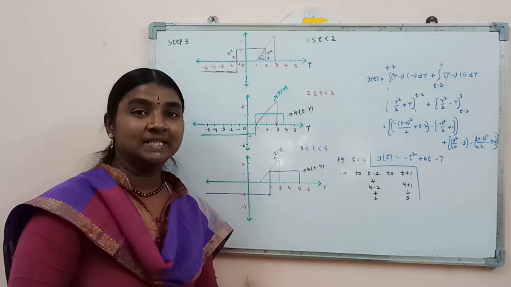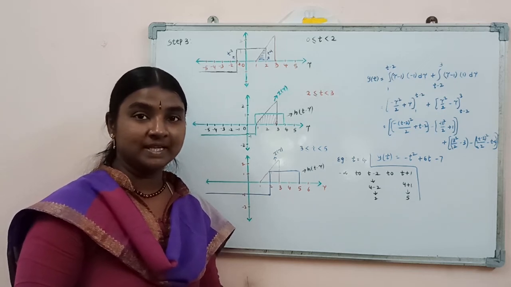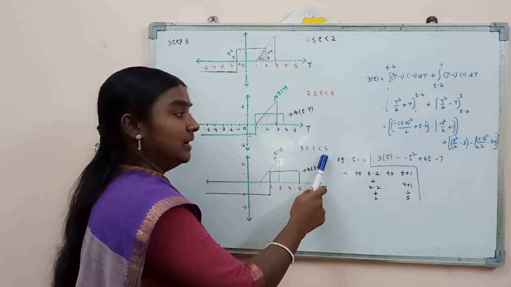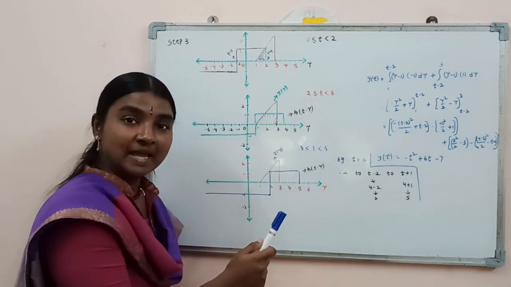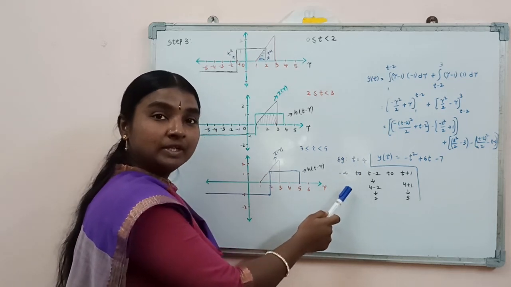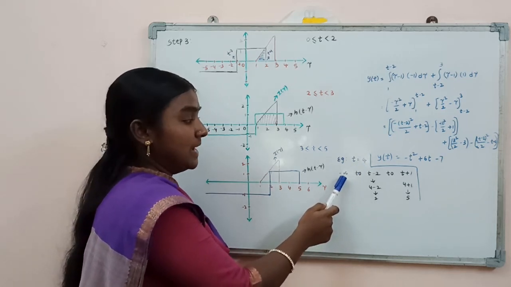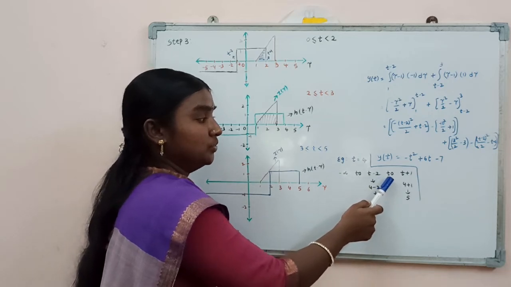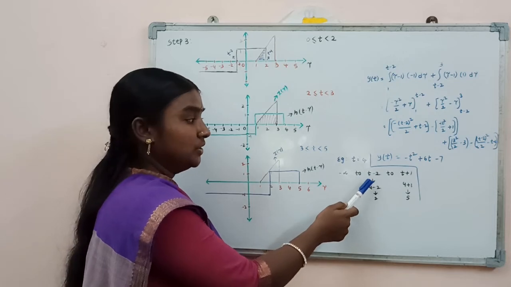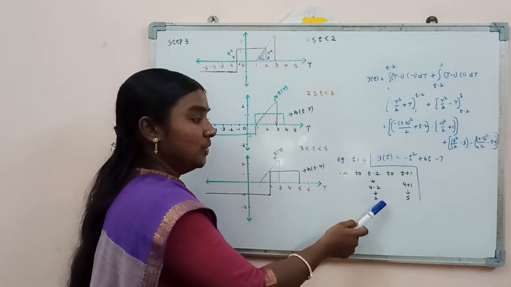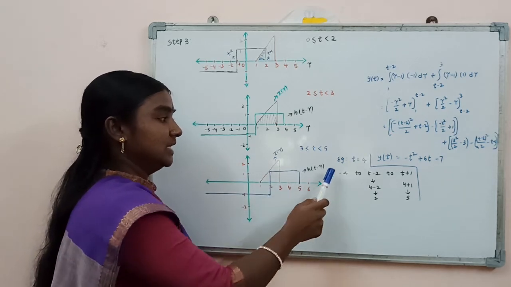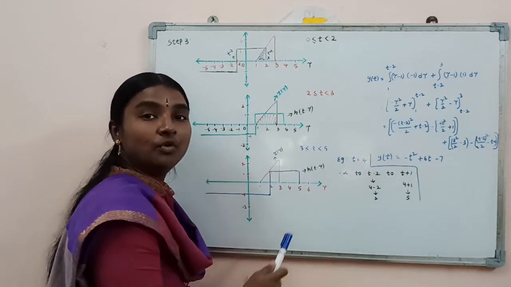If we move further, the h of t minus tau signal in the interval 3 less than or equal to t less than 5. For example, if we consider the time shift t equal to 4, the h of t minus tau time instants are going to be minus infinity to t minus 2 to t plus 1. If we substitute t equal to 4, we may find 2 here and we may find 5 here. So, this is the graph representing the time shift t equal to 4.